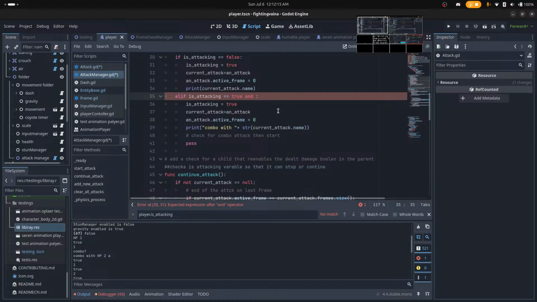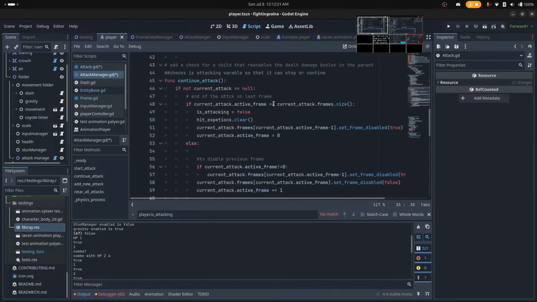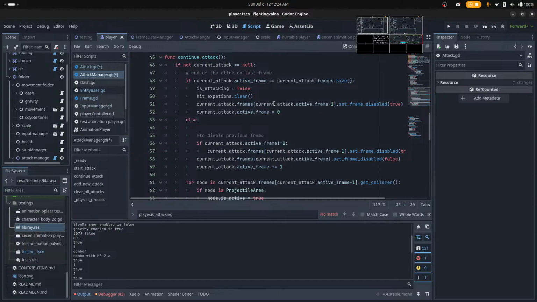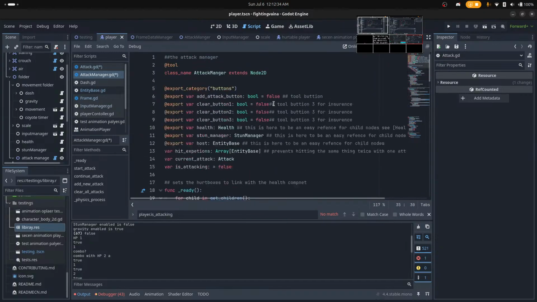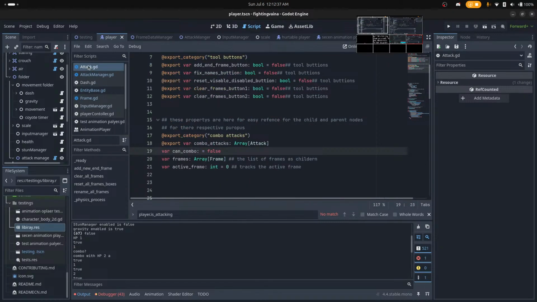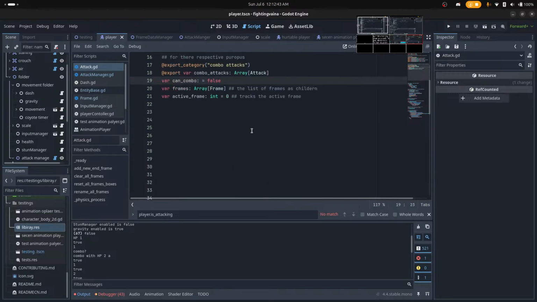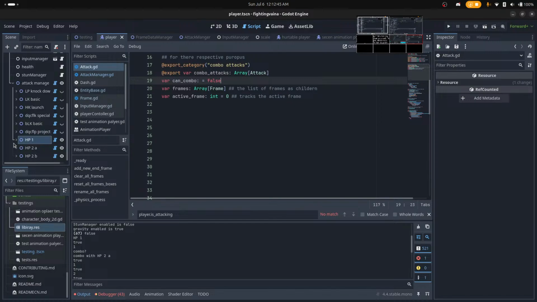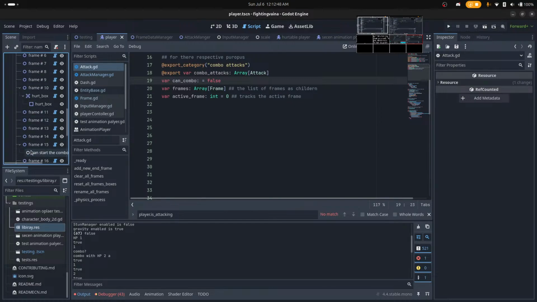And, okay, in the continue attack, how do I want to change the boolean? So it's in the attack, so 10 combo. I want to toggle it on frame 15 and toggle it back on frame 20.